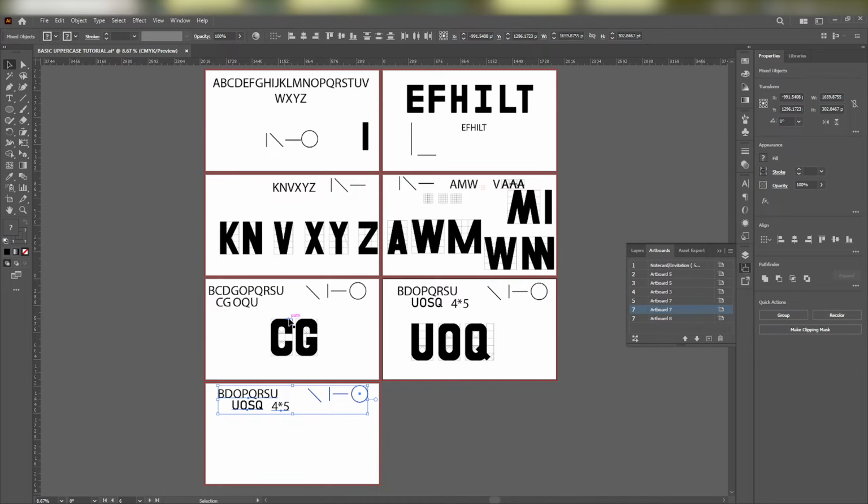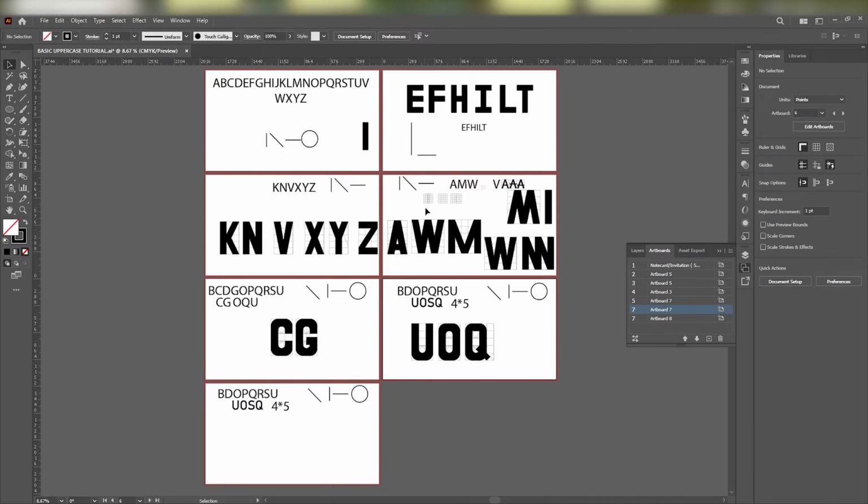Then we dived into the simple curved lines. So the simple curved lines, we made the C and the G, and then the next episode we had the U, the O, and the Q, and we got to understand why the letter Q is the only letter of the alphabet that gets you to do something out of the norm. The norm was we had two styles of grid, a 3x3 and a 4x3. Well, the Q is the only letter that takes you into a 4x5.